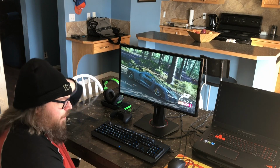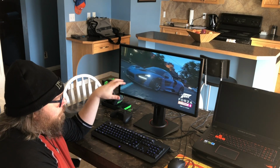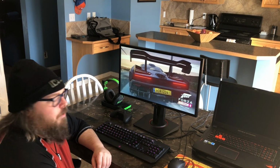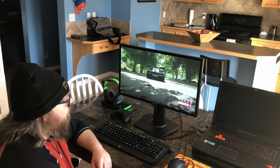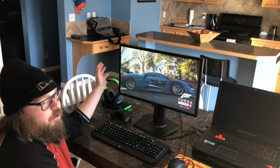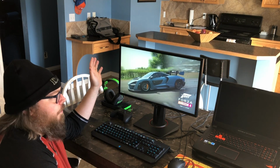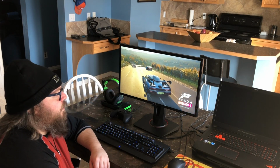I tested it over quite a few games. You can see here, Forza. I thought that would be a good one to test it with, because I would start racing the car around really fast and trying to do spins and making the landscape shift and move, where I thought that screen tearing might occur, and it didn't when I had G-Sync enabled. So it seems to work really well. From my experience, it definitely has great results, and the monitor has a really low response time too. It actually has a less than 0.5 millisecond response time, so really good as well. And that also adds to the combating of motion blur and things like that, especially in racing games like Forza.